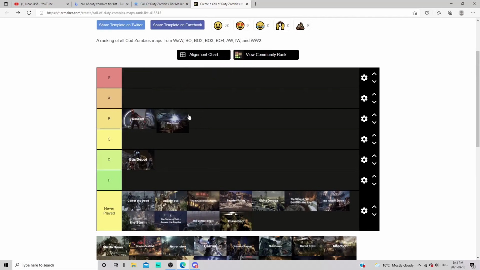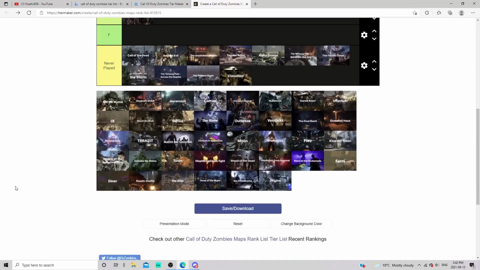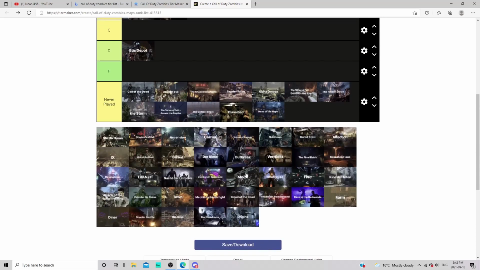Next one, the Giant is definitely above Descent. Actually, no, it's not, because it's a remake and it didn't really add a whole lot besides new guns, HD, and double Pack-a-Punch. So it's gonna go below Descent, but it's still a B tier. Next. Oh wait, I've never played Dead of the Night. Ha! Next.